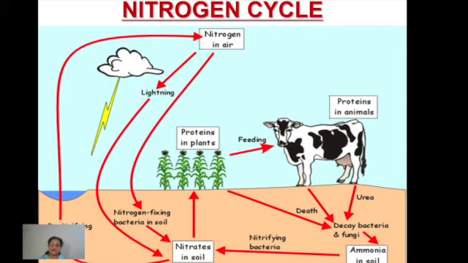And by various ways, when all these living beings die, decomposition of these dead bodies happens. That actually causes all the nitrogen to go back to the soil. So all this nitrogen comes back to the soil, and again it is taken up by the plants. So this is how one cyclic movement is going on in this case also. And this is what is called the nitrogen cycle.